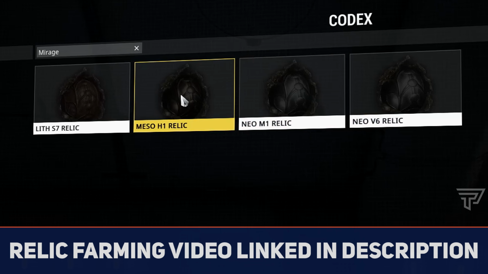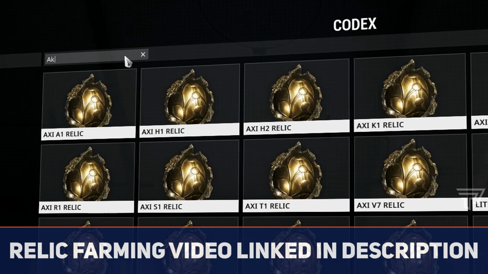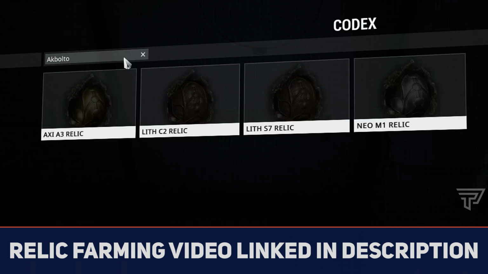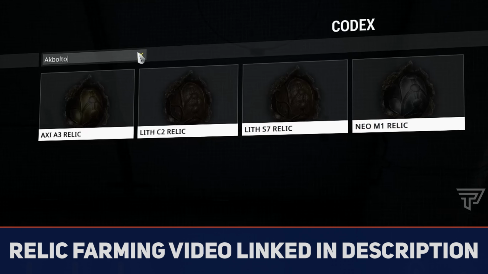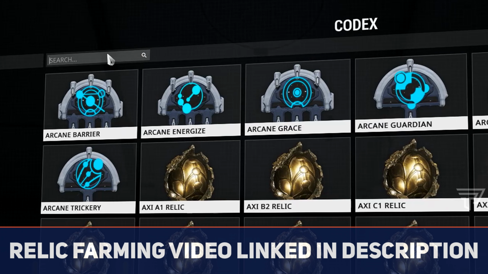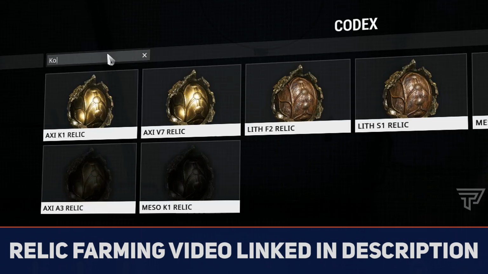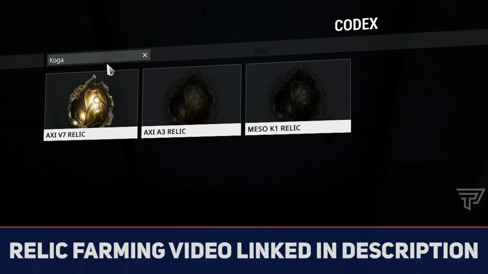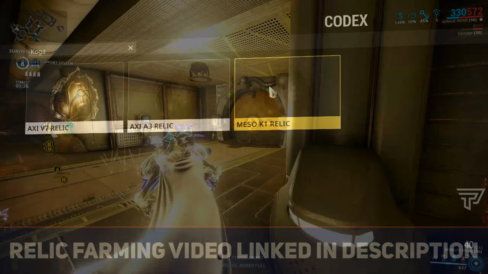Now where do you get all of the parts for this new Prime Access? The relics needed to farm all of the parts that you want to build what you want. Simply go to the codex on your ship, go to the relic section of the codex and type in the name of what you're trying to farm and eventually build. Type in Mirage for Mirage Prime Relics or the Akbolto or the Kogake. There's the relics needed to farm the parts that you're looking for.